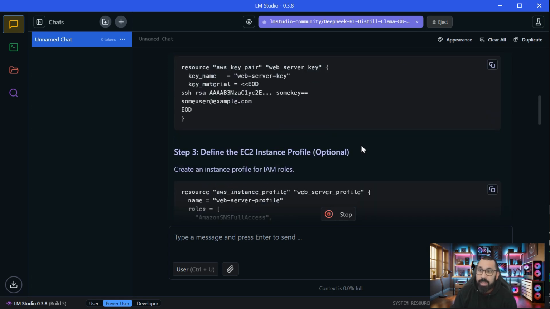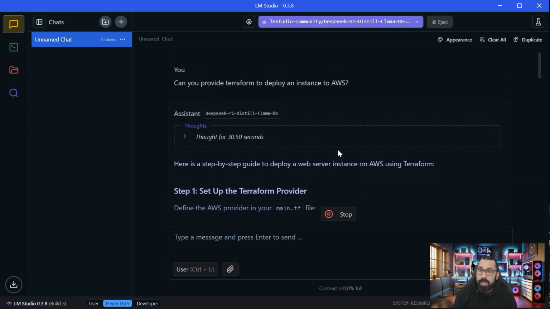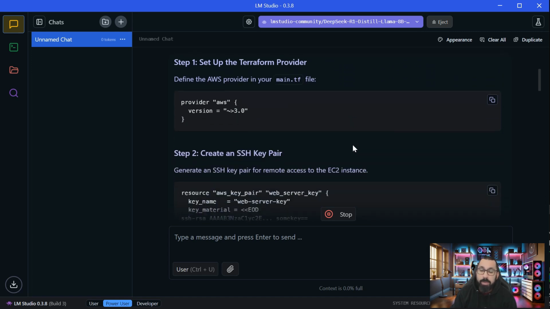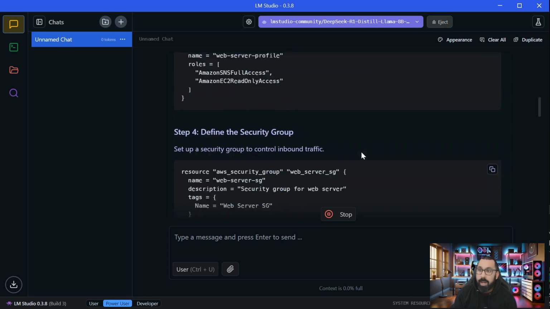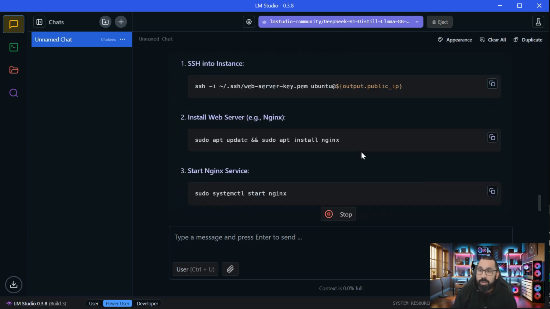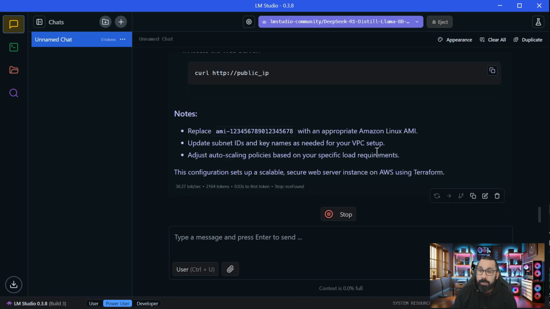And then you saw how quick that was. Even while I was reading the thinking step, it thought for 30 seconds before it started output. It started giving me Terraform output here. And now I can actually take this output here and start doing stuff with it, which is really powerful. It also gives you some notes about it, but I could actually copy this out into a project and do some of my own modifications or request additional modifications from this model. But what I'm seeing is that the output is super close to what I'm getting from O1 in OpenAI.